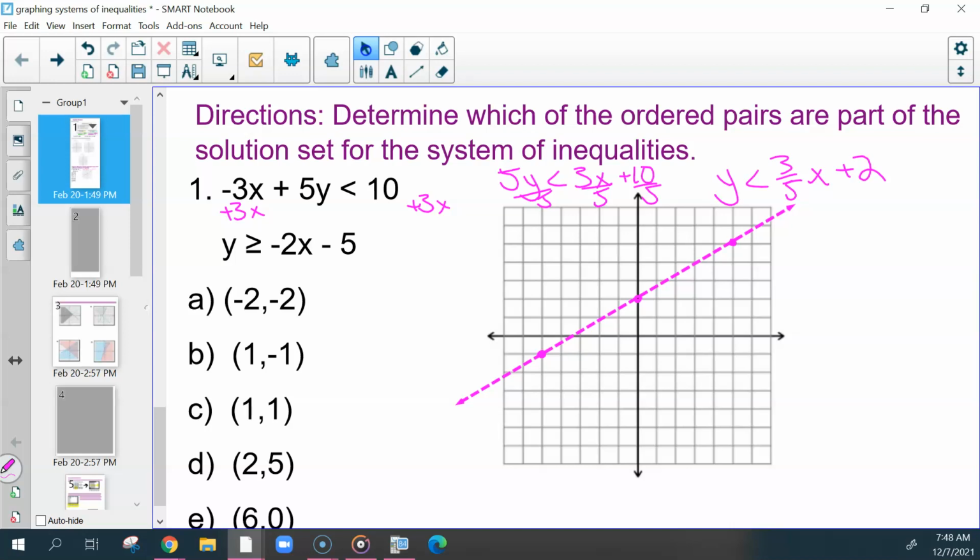And this would be shaded below. So because we're going to have to do 2 of these, I would recommend doing one of the following things. Either using 2 different colors, a pen and a pencil, a color pencil, pencil and a highlighter, whatever. Or drawing your shading different. So maybe you draw one shaded with diagonal lines and one shaded with vertical lines or horizontal lines or something like that. Somehow to show that this is one and this is the other.